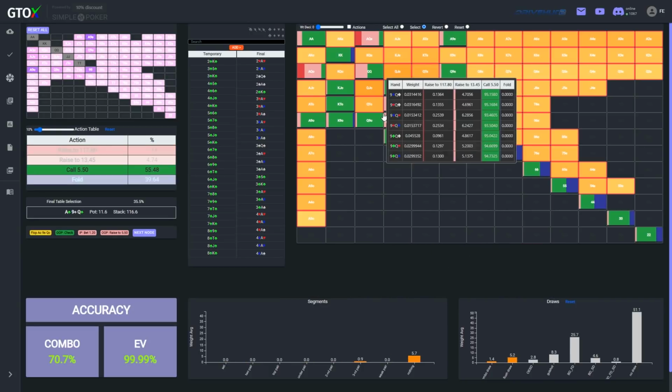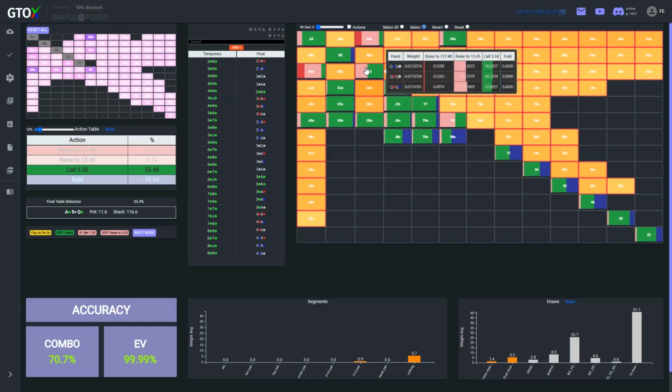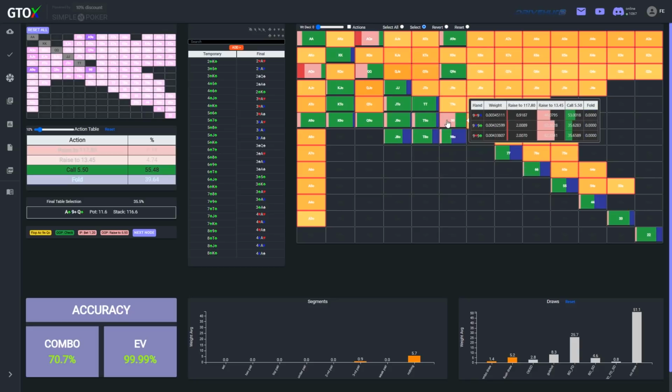So what did we miss? Well, the solver calls even weaker pairs with the backdoor flush draw, and also calls with all straight draws, which makes some sense given how wide the ranges are and how many bluffs villain can have.